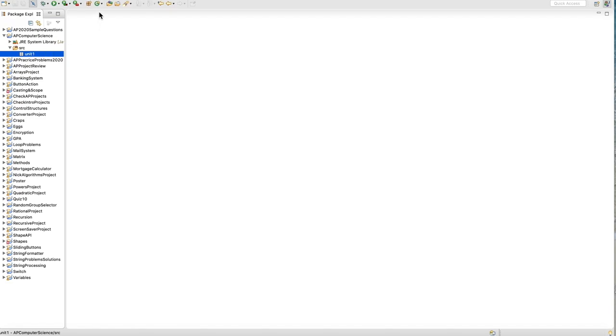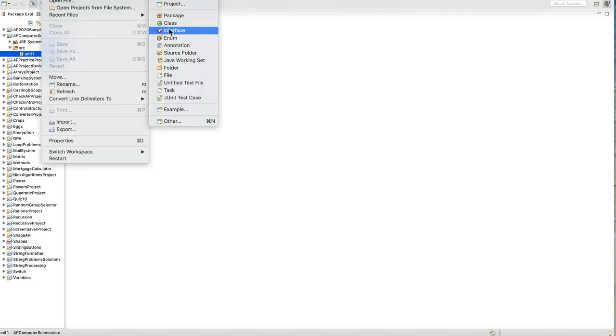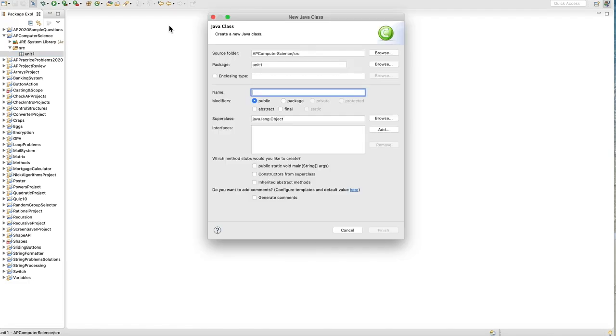So here we're going to make a new class. You could either choose to hit that C here for a new class, or you could go File, New, Class. And we're going to call this Unit 1, but look how I'm spelling it, Unit, O-N-E. So we're going to keep using this type of setup. So when we get to Unit 2, we'll have Unit 2 here, and we're going to do Unit TWO.